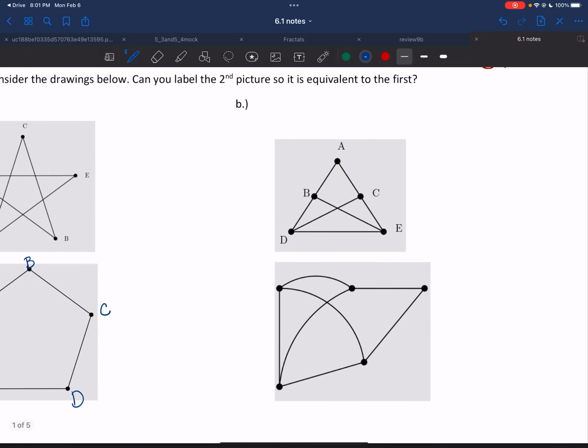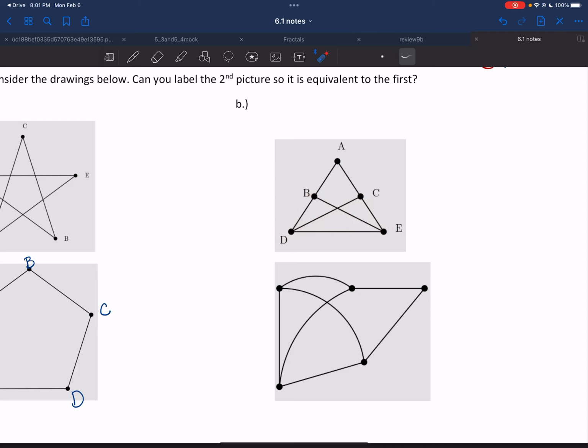Okay, think about these two. What's happening? What I like to do is look at where the complicated pieces are, right? So A only has two lines coming from it. It has this line and it has this line. B has 3 lines. D has 3 lines. C has 3 lines. And E has 3 lines. So I know that my C and E and my B and D are connected together. I know my D and E are connected together. And C and D and B and E are together.